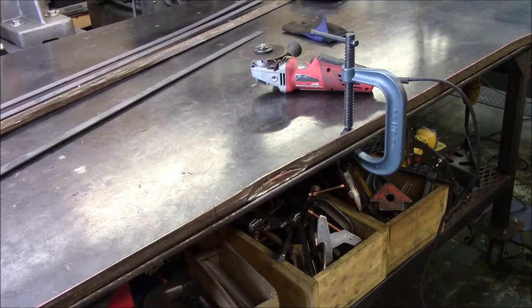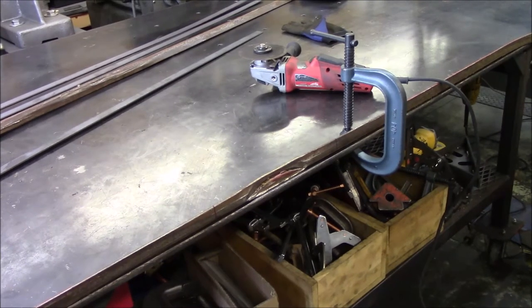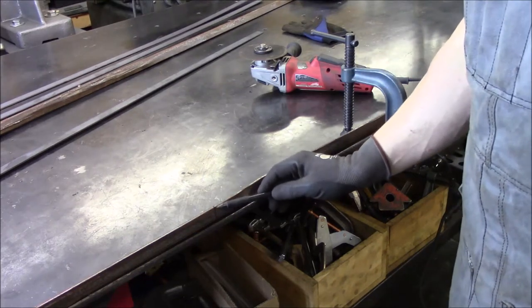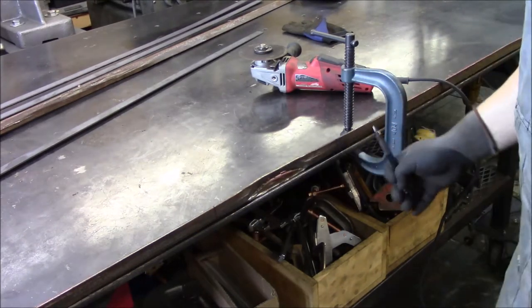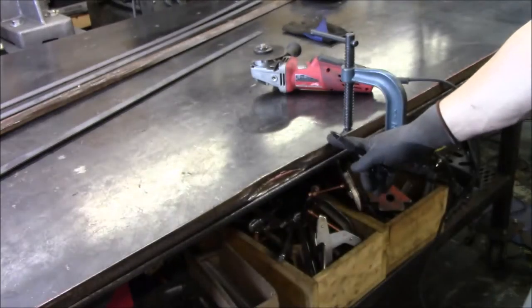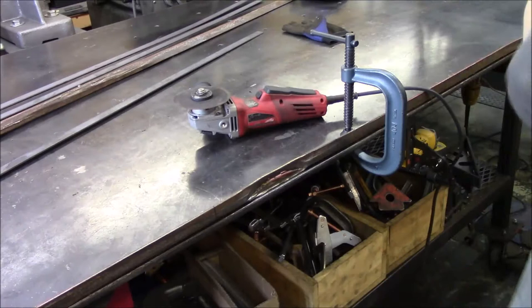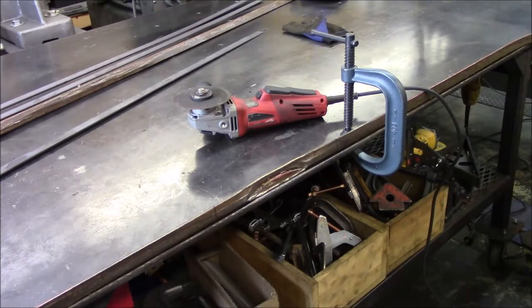Here's a better shot of the munched area. So hopefully you can see. I think what I'm gonna do is see this line here and then this line here, take this section out here. It's about 11 inches. And I'm just gonna simply cut it out with a 4 1/4 grinder with a thin wheel on it.